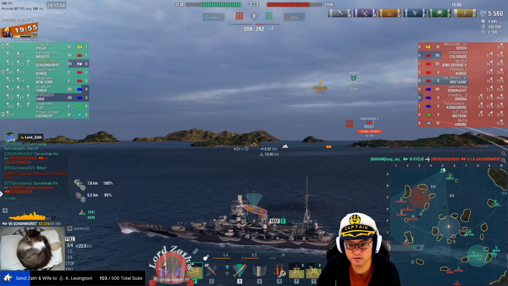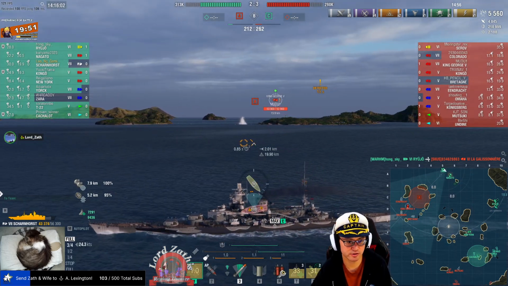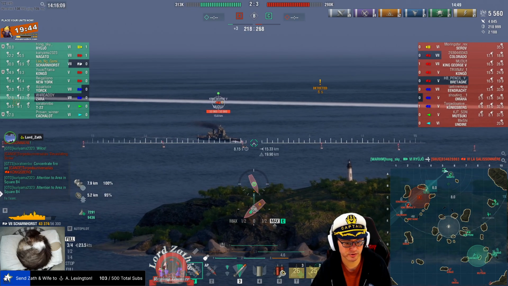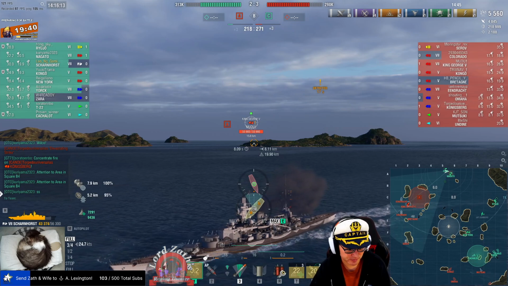Valiant, that's true. If your concealment is extending past their max secondary range, then sure, that obviously is going to reduce the effectiveness of the secondaries. So, again, that's when you've got to find creative ways to get closer to the enemy without getting farmed down to nothingness.